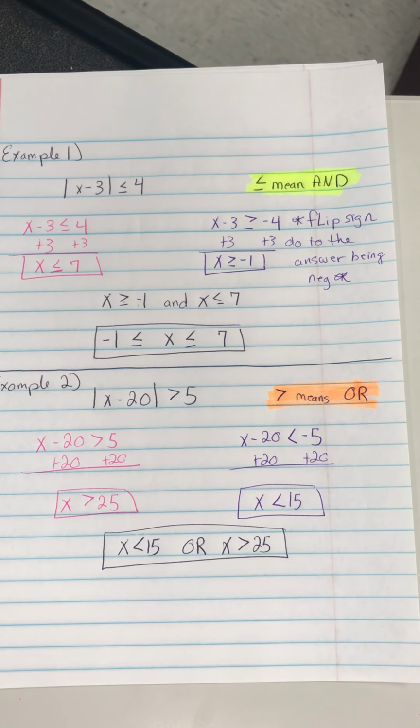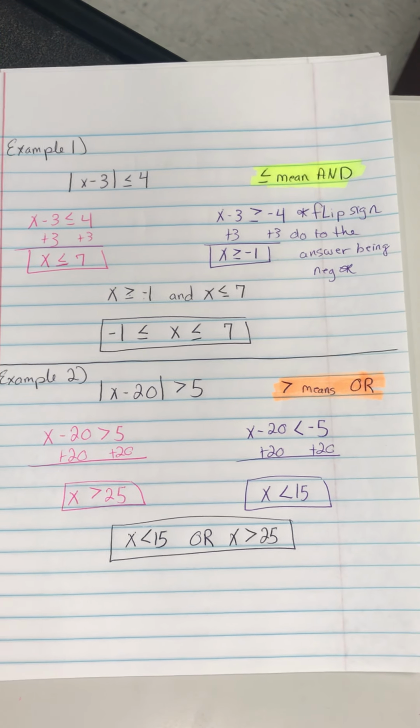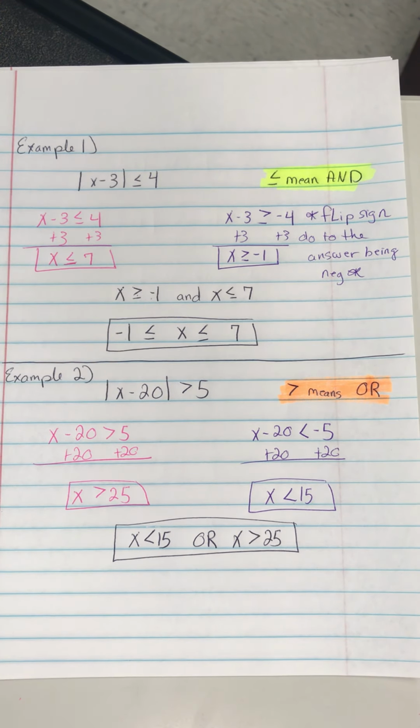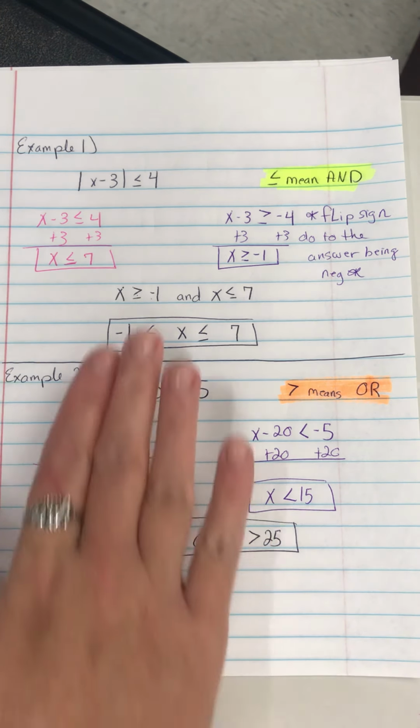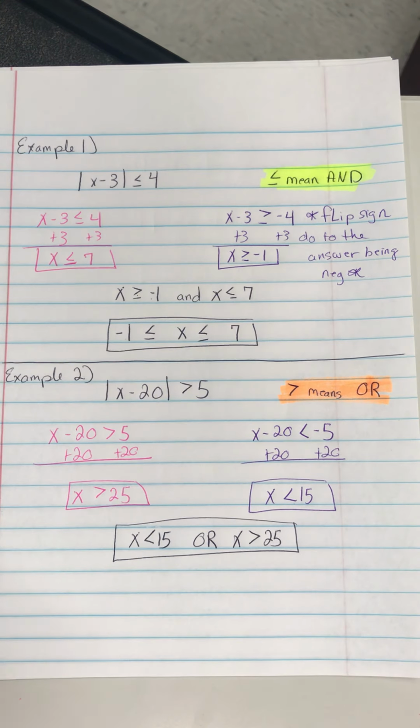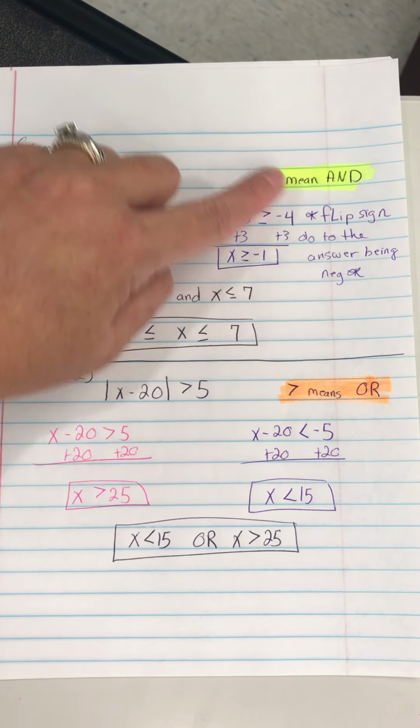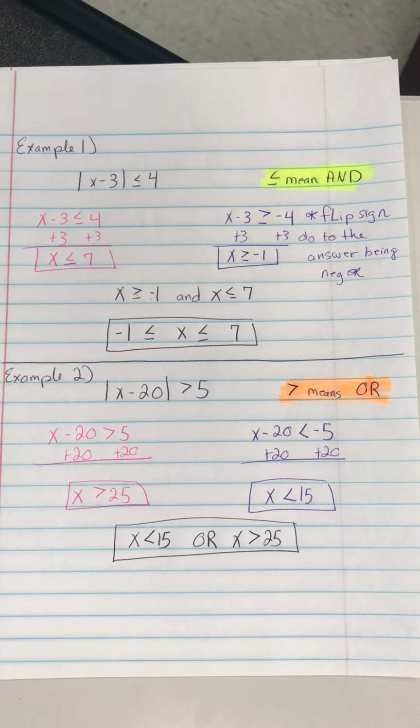All right, it's time to complete our homework. Listen, I'm going to be available to answer questions, but you must use your notes on tonight's homework. You must follow through the steps, okay, to make sure that you are solving these and isolating the absolute value expression the way that you should. And then on the and and or statements, make sure you're paying attention to the signs if it's an and or an or statement. All right, talk to you later.